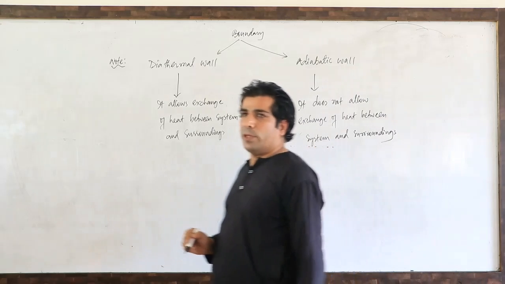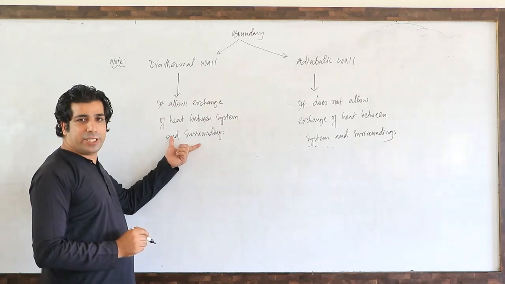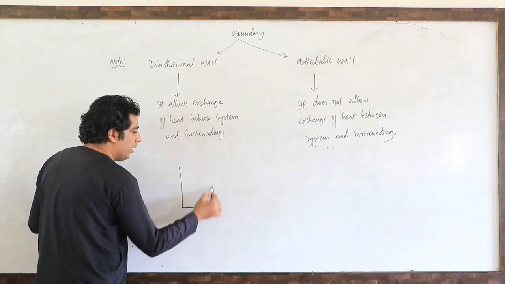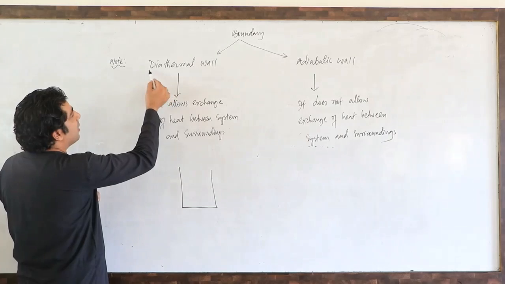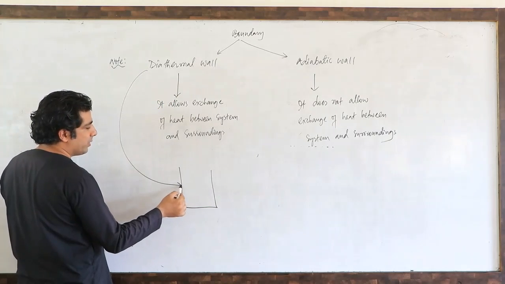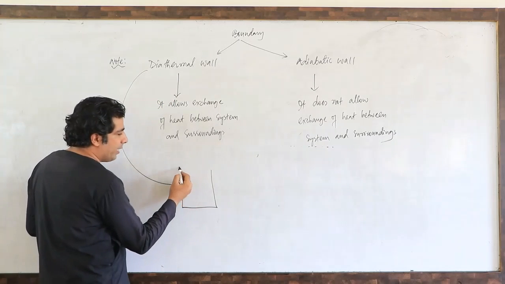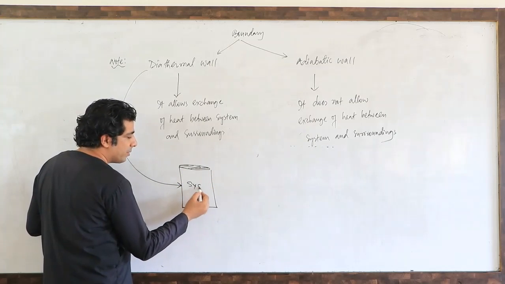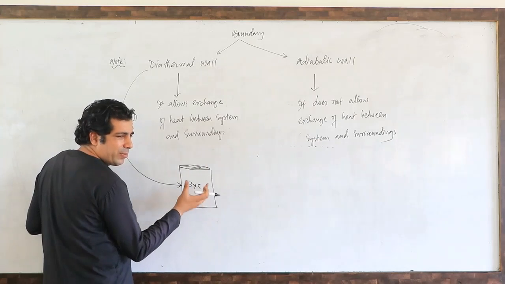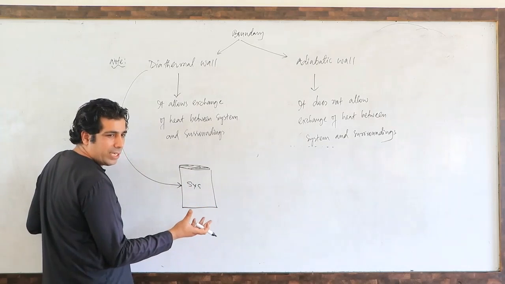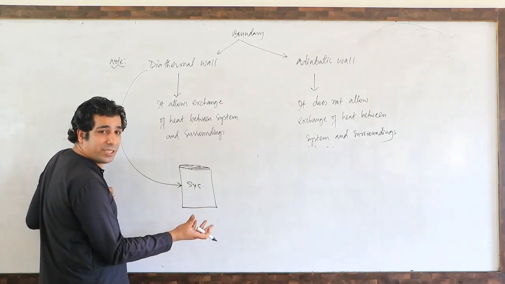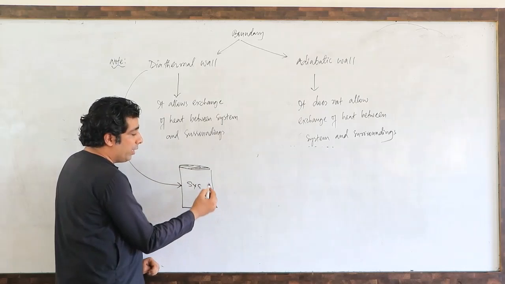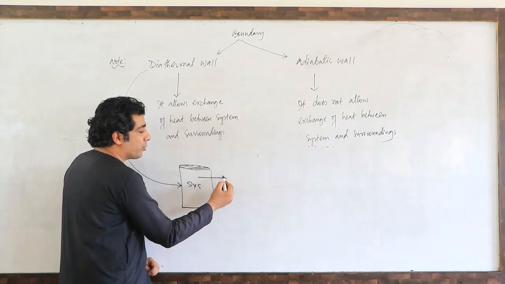So my dear friends, look here. If it allows the heat exchange between system and surroundings, correct? So if you look here, let's suppose this wall is here, a diathermal wall. Which wall is this? Diathermal wall. And inside, which system do we have here, my dear friends? Here we have a particular system. It may be a gaseous system, it may be boiling water, it may be burning coal, it may be an acid-base reaction, it can be anything inside. Now if this is a diathermal wall, there is a possibility that heat can come out.